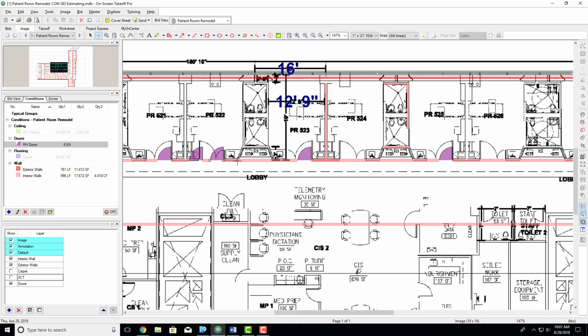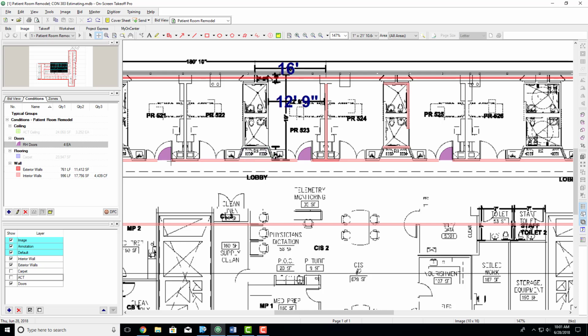So there is still 2 feet of wall above your door, which is why this linear footage doesn't change, because you still have that linear foot of wall. However, your door is 7 foot by 3 foot. So right now, you are removing square footage from that wall. So your square footage will be reduced when you add these. So I'm going to delete those because that's not where my door is.